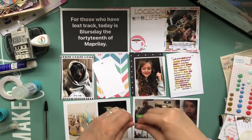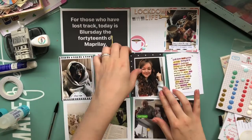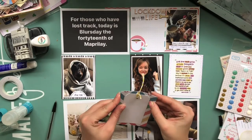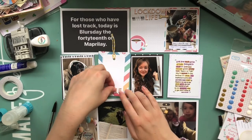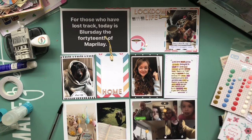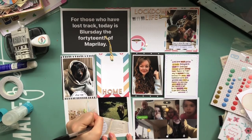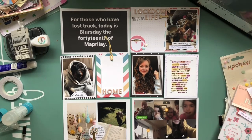I'm sticking down the photo of Winnie and using more stickers from that Mrs Brimble's sheet. This tag is going to be another little journaling spot, so I'm adding some twine — I think it's from another Lollipop Box Club kit. I'm going through and sticking down all my photos so everything stops moving around. I'm quite a perfectionist and mess really bothers me. I've spelled out 'Home' on the bottom of the tag, since this is documenting the beginning of lockdown when we were all stuck at home.